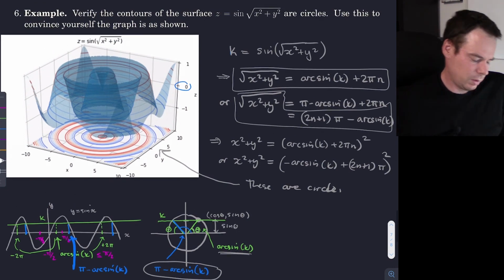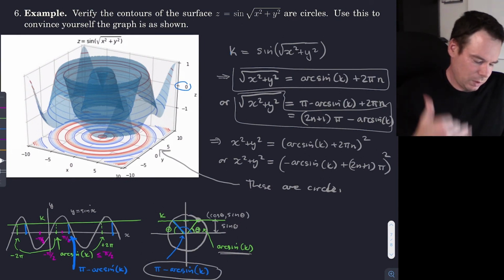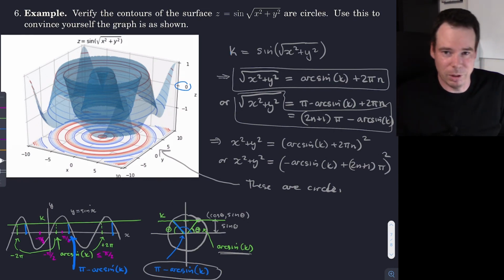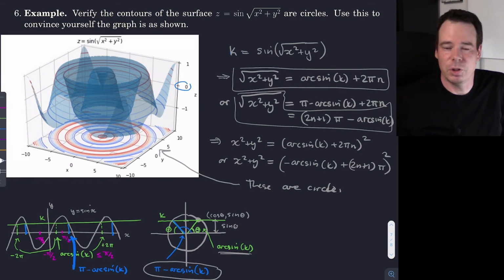And so this object is made up of a bunch of these circles, sort of moved up to various heights depending on the value of k, and they are producing this sort of wavy type structure, like you throw a pebble in a pond and these are like waves rippling out, and that's our ultimate shape of the graph.